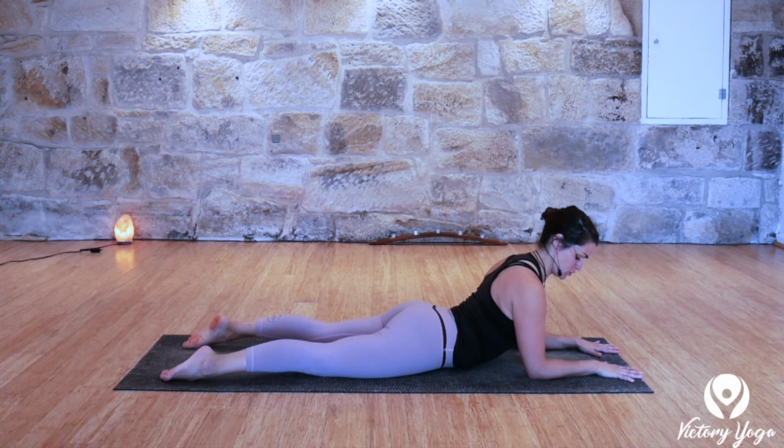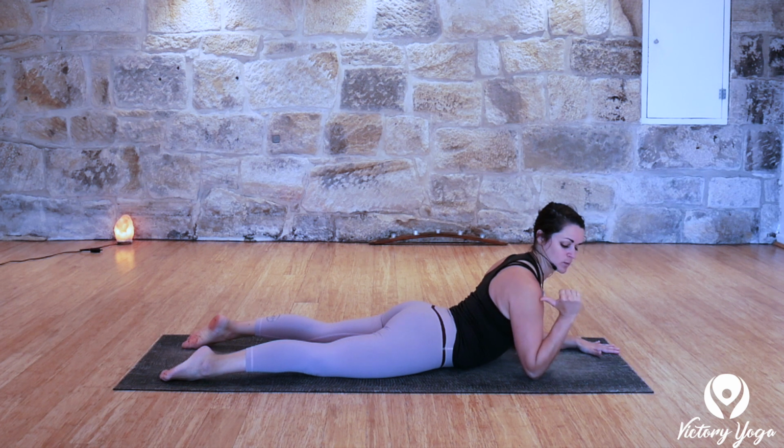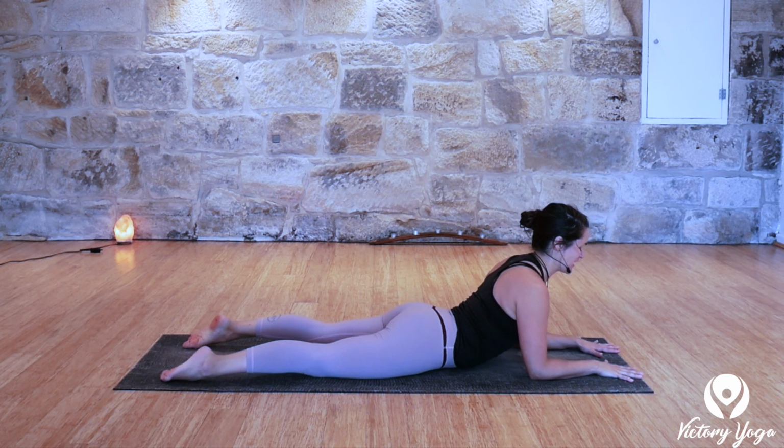We're trying to bring the shoulders and the elbows back towards the back of our mat. So it's quite an active pose. We're activating the legs and pressing the top of our feet against the floor. So our knees should be kind of off the mat and trying to lift the kneecaps.